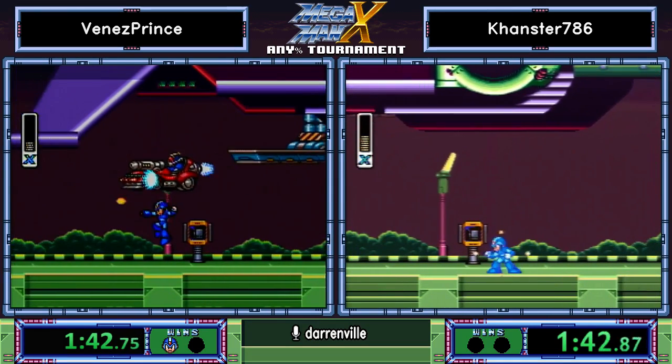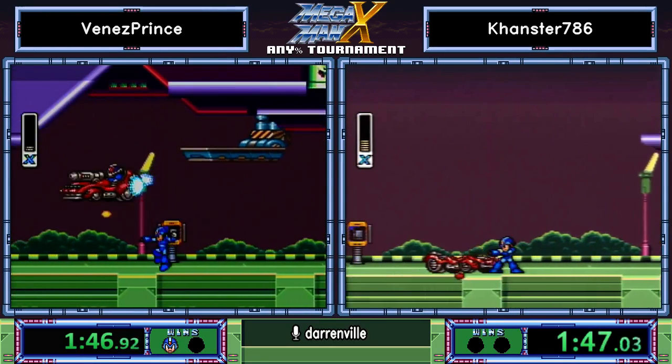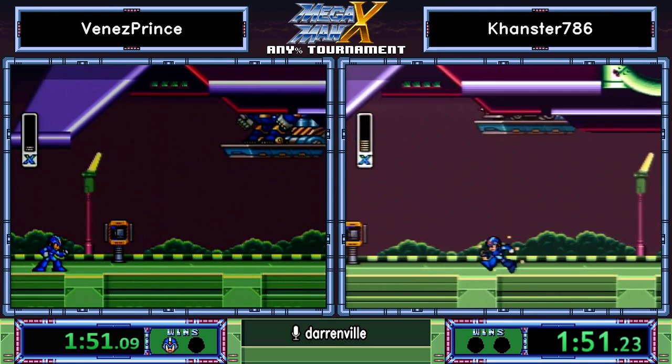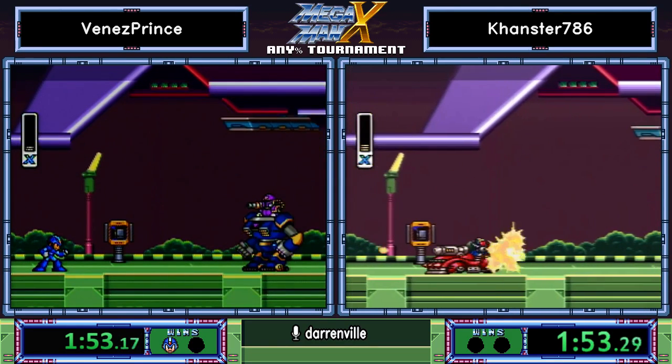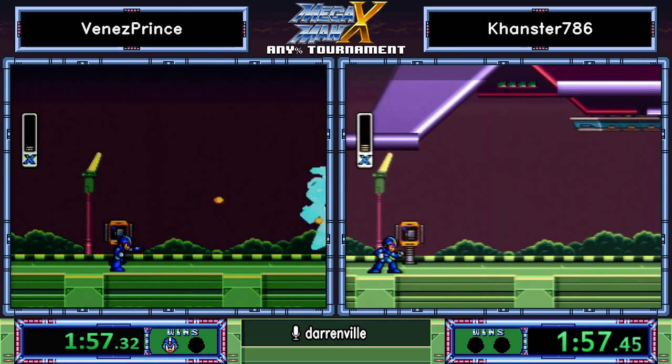And since you can walk on the car as it's going left, or not going left, as it's going right, you gain a little bit of extra distance. I believe it saves about a second and a half. Extra speed walking right there.